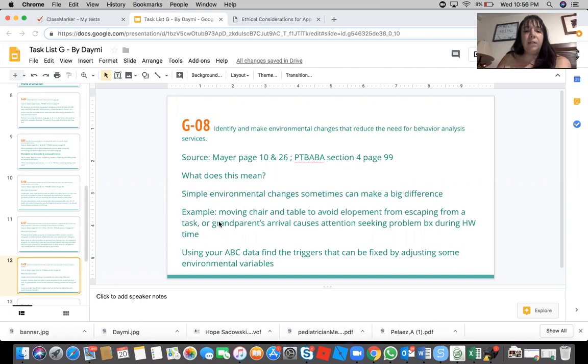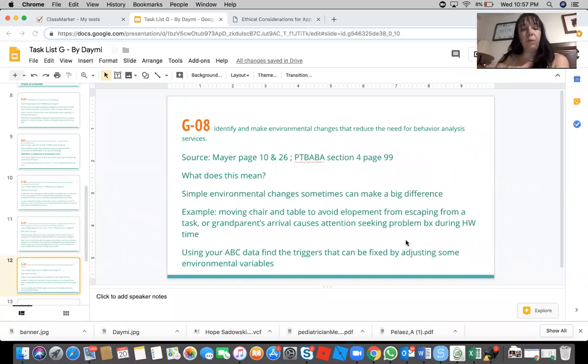Okay. And then something else that I also encountered was, if you're having your child do homework as soon as they arrive from school, and you're telling all your friends and family to come over. So I put an example here, grandparents. Grandparents' arrival causes attention-seeking problem behavior during homework time. So if you know that your child's very attention-seeking, then don't tell everyone to come over when they're doing homework. Maybe you should tell them to come a little later, or you should tell your child to do homework at the end of the day.